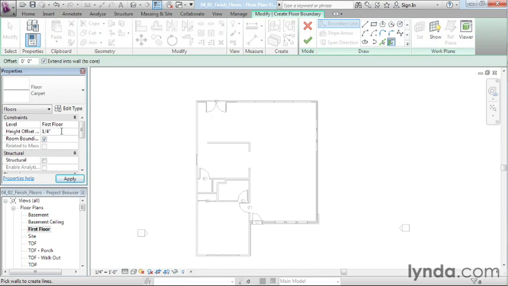We'll have the same flooring material thicknesses as well when it comes time to do the tile in the other parts of our building. So once that's set to 1/4 of an inch, you can either click on apply or just move your mouse over here. You notice after your mouse is moved over into the main part of the screen that the apply button automatically grays itself out because it will automatically apply itself whenever you move your mouse over into your drawing area.